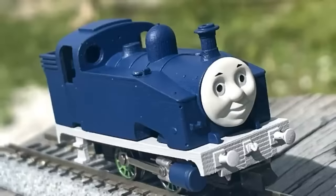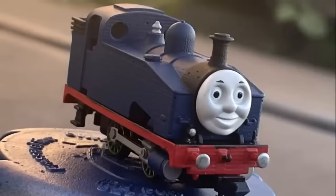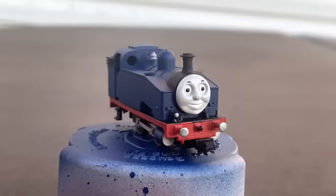His buffers were salvaged from the leftover Percy the chassis left, and once that all dried, the running plate was sprayed with a Rust-Oleum gloss red. The top of the footplate, smoke box, and coal bunker were all hand-painted with apple barrel black. I would also salvage a lamp, lamp irons, and hook from the Bachmann Percy as well.